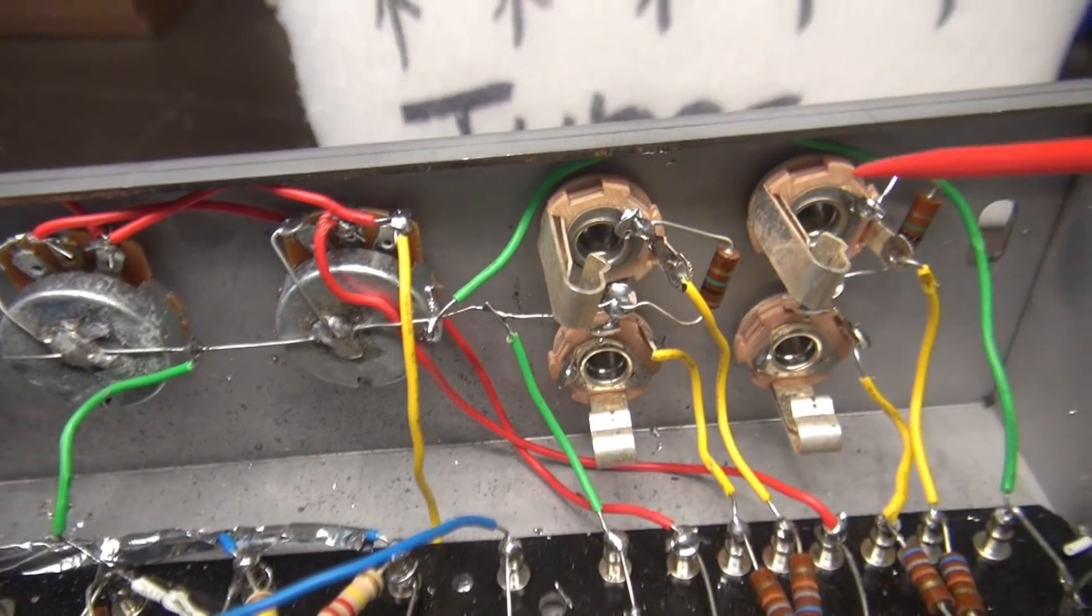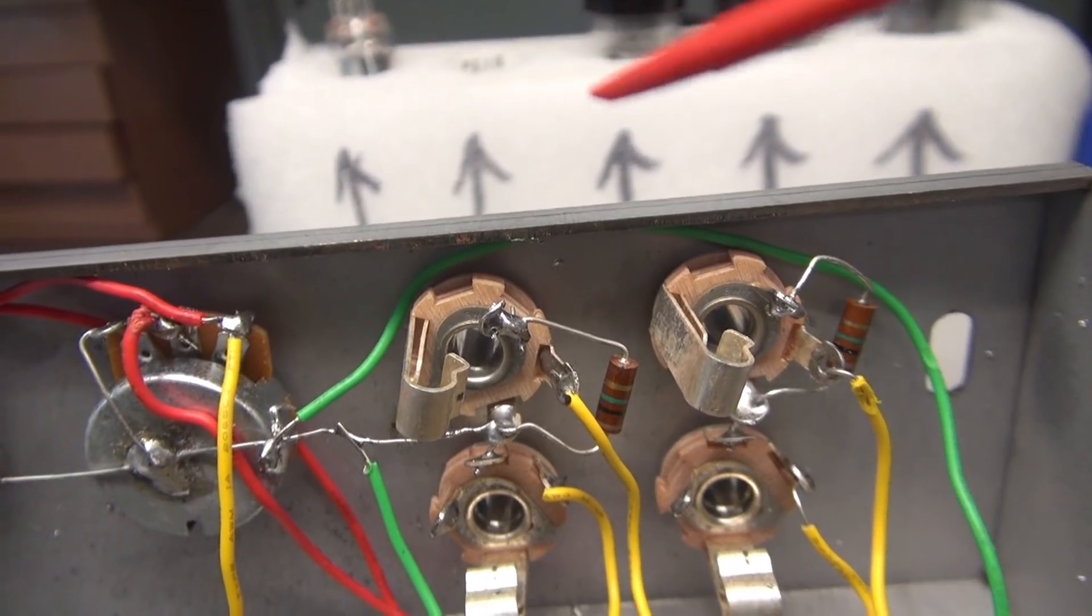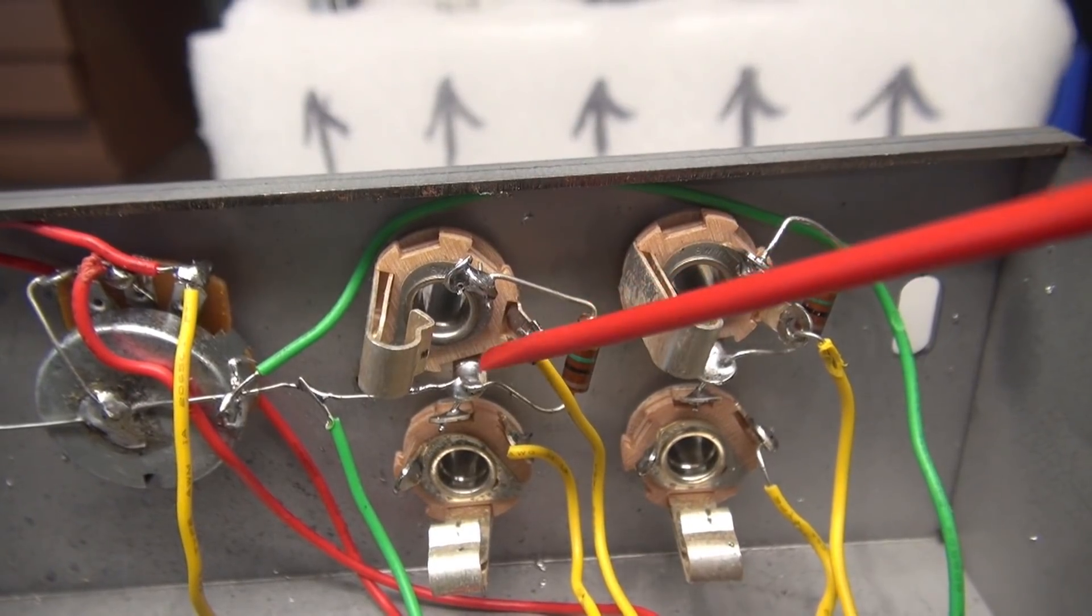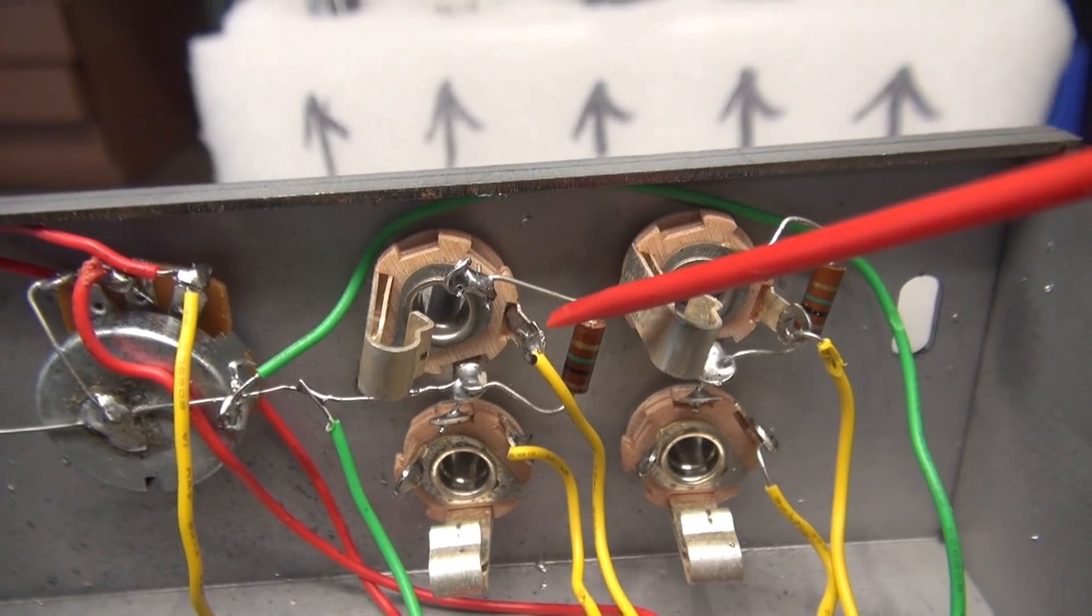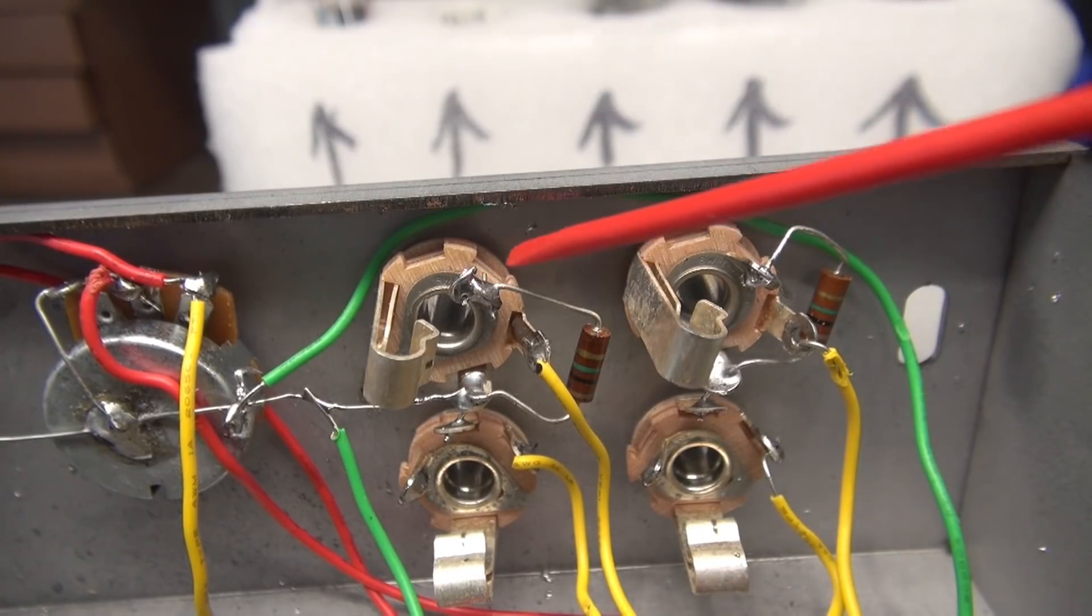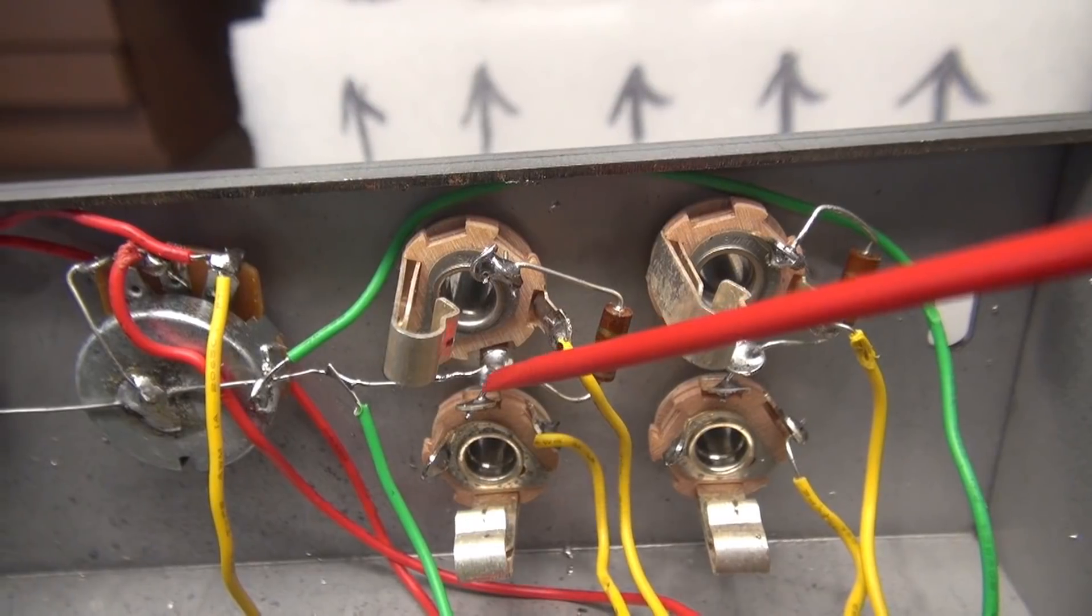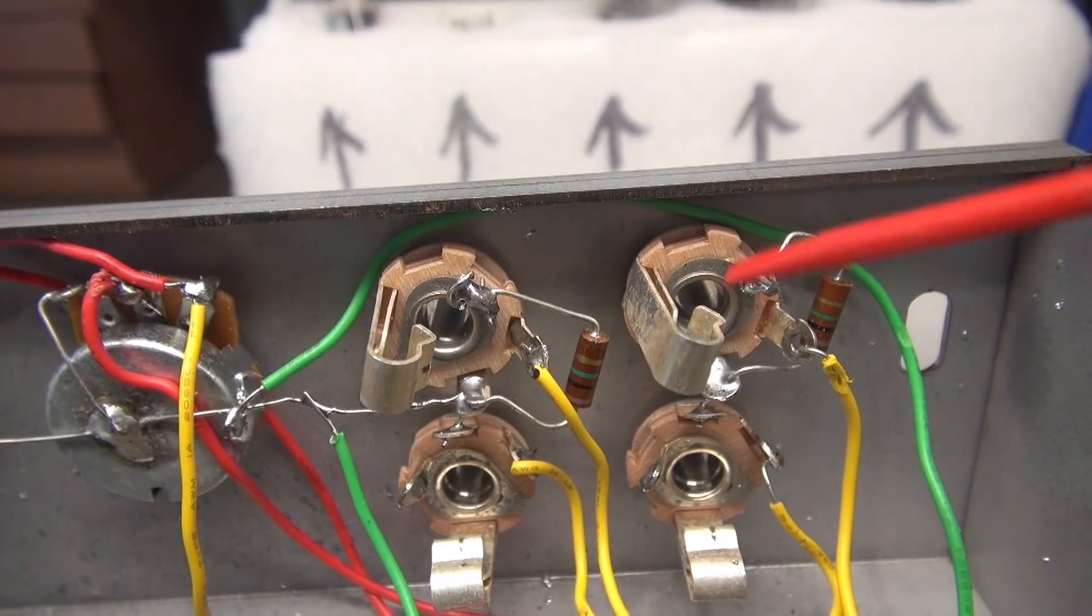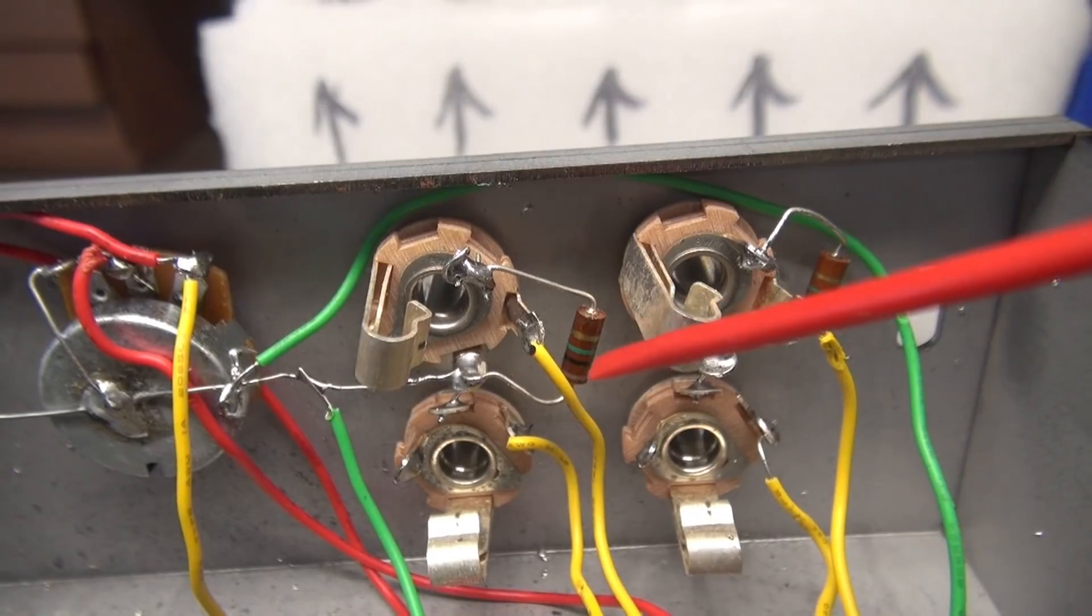The input jacks—I was looking this over and I spotted something that was really strange. You got the one meg resistors, and then this lead here should be your output side. This is your ground and this is the switched wiper arm. But if you look, you got this side to ground and the output side is also going to ground. That is more than likely why he didn't have any signal being transferred through this amp—I think it was being snubbed out right at the input jacks.